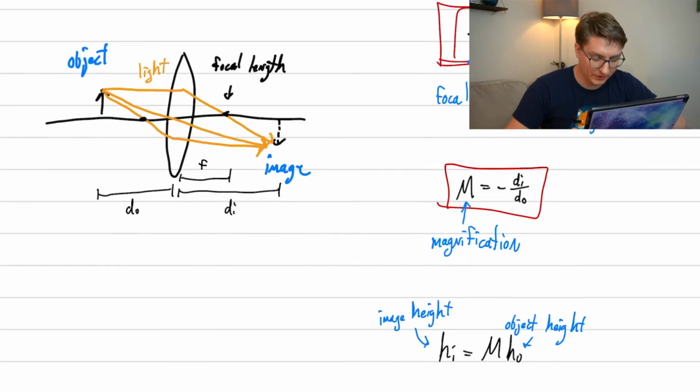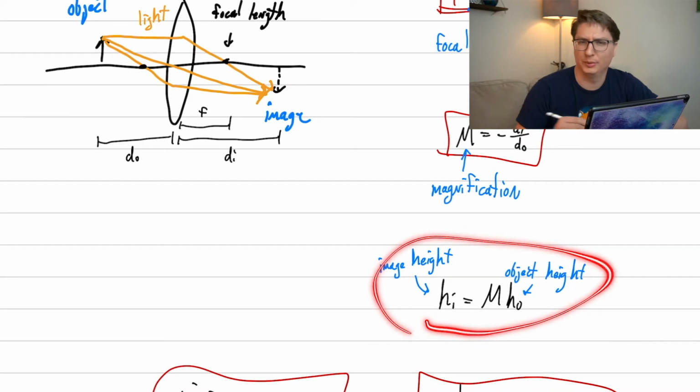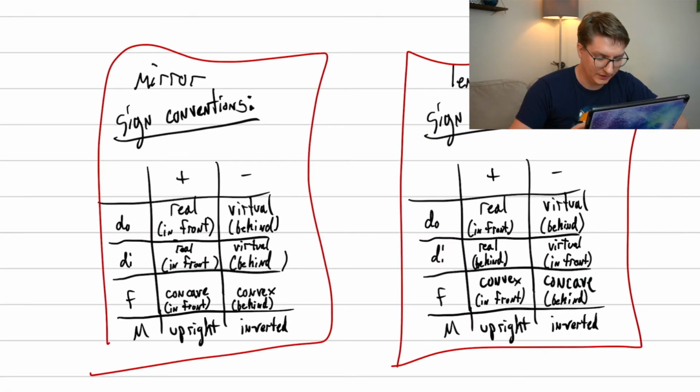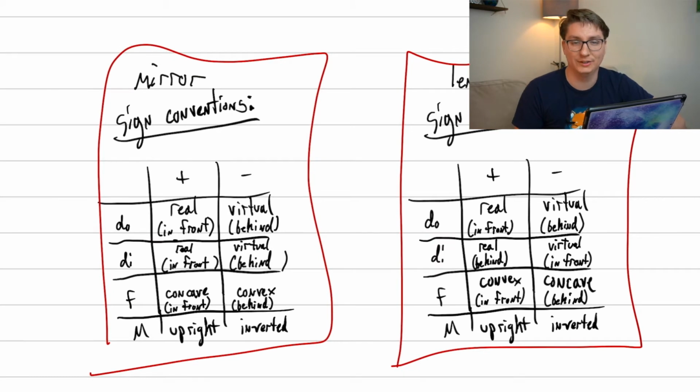Okay. And if you want to get the height, you multiply by the magnification. Hopefully that makes sense. So we get down here, and there's a lot of sign conventions. This is something that probably shouldn't be taken in all at once. Maybe a person can do that, but I needed to do a lot of problems. It's more about having a table like this ready when you're doing these sorts of problems, or referring back to either this one or an equivalent one.